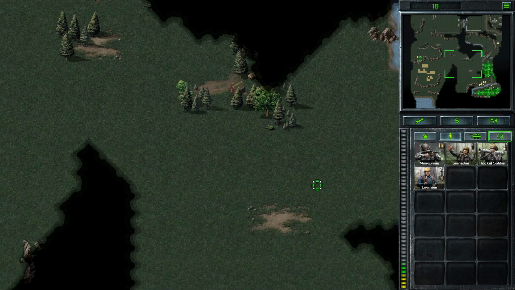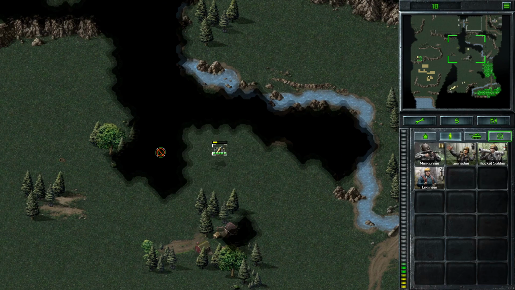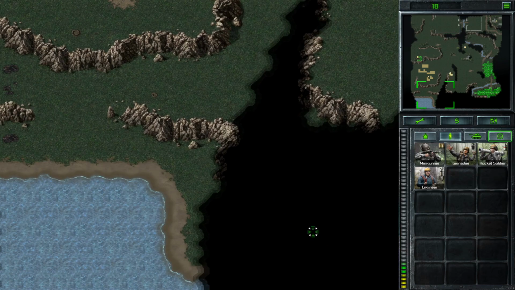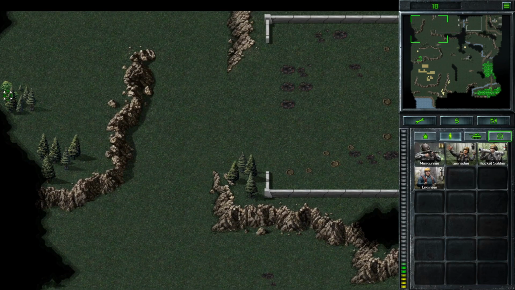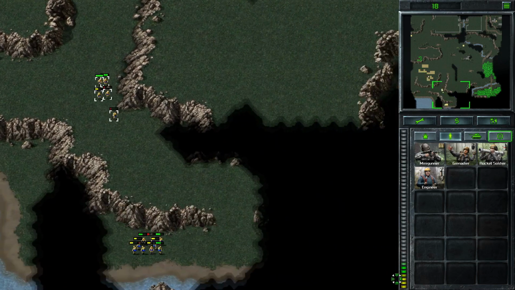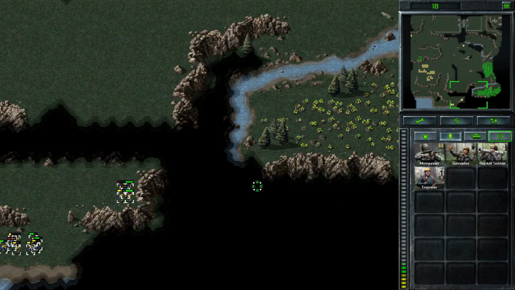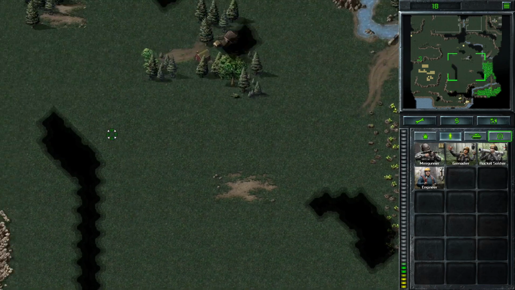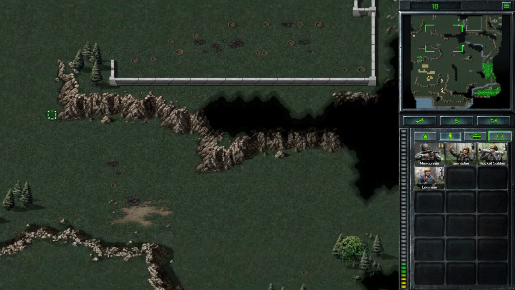I just want to find where dudes are hiding. It should not be this difficult. Okay, there's nothing here. Could there be any turrets along the beach? I don't know. I don't know where people are hiding. Come on. Okay, there is someone hiding on this map somewhere.